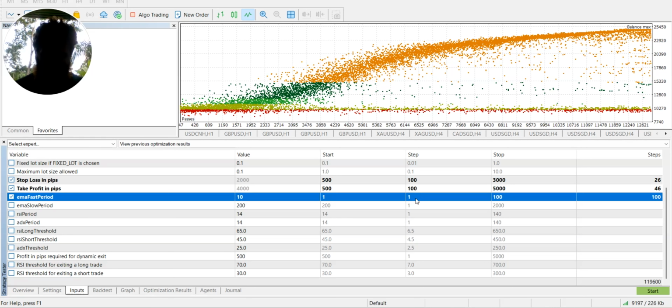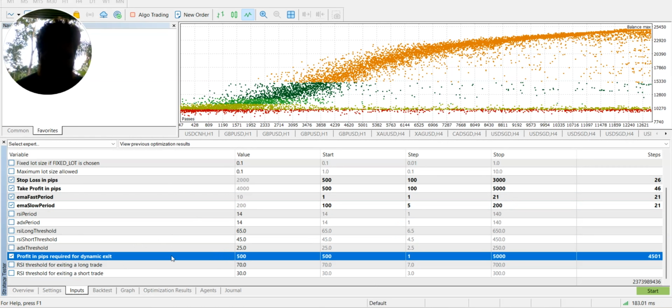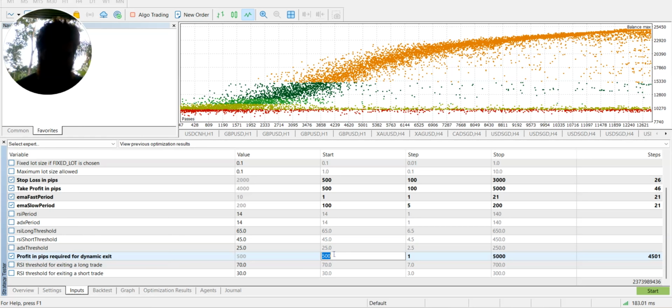And we also want to do a little optimization on the EMA period, which is part of the entry logic. It is going to go to 21, and the bigger EMA is going to go from 100 with 5 step to 200. And I also want to adjust the dynamic exit a little bit in optimization, and just let's see what kind of potential it has.